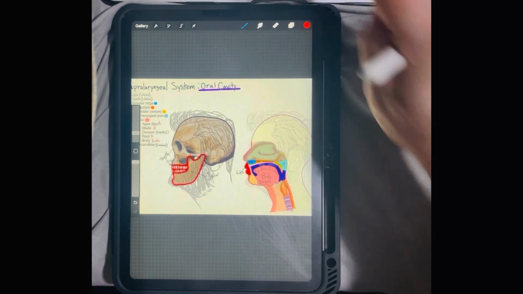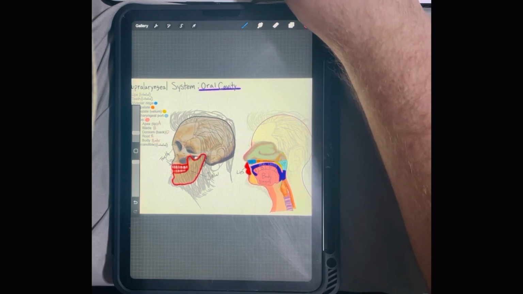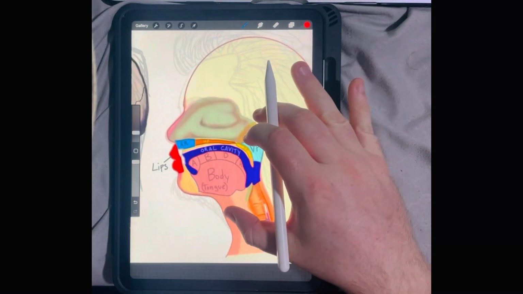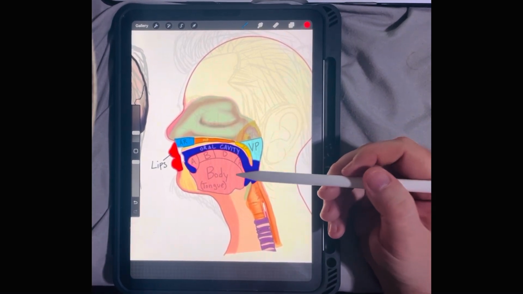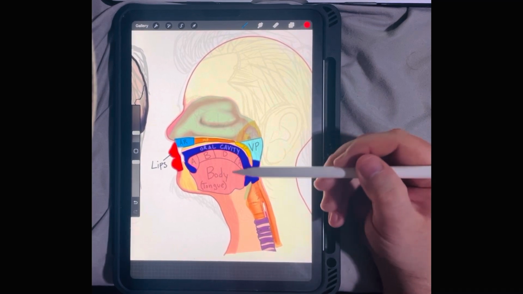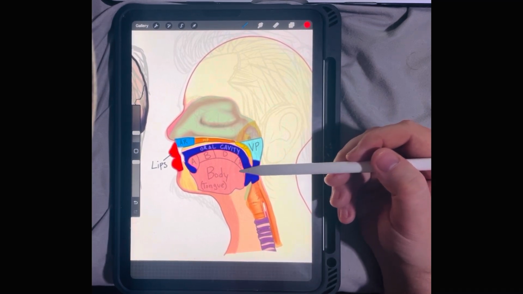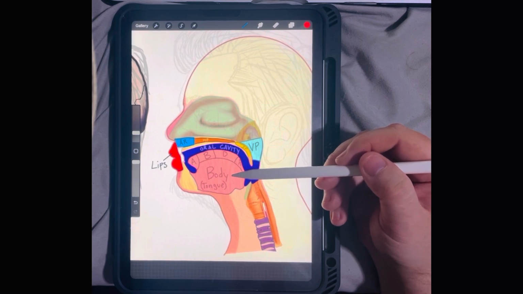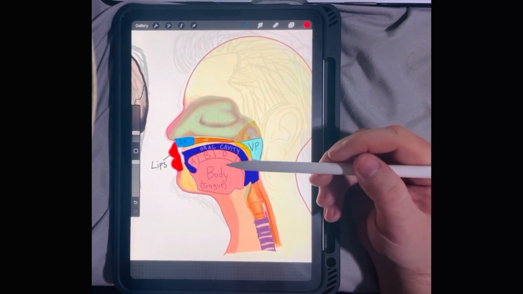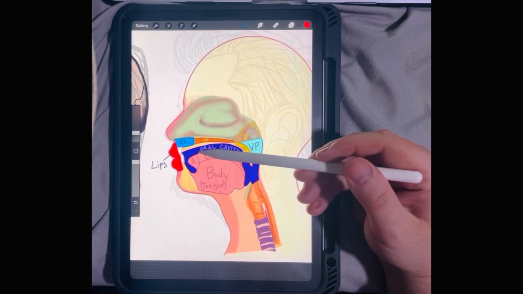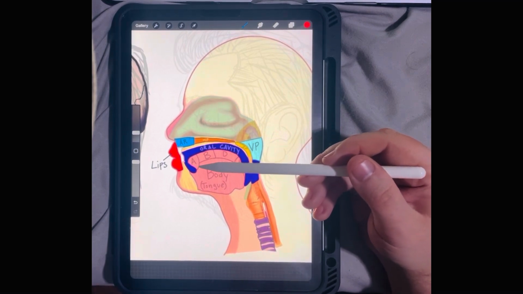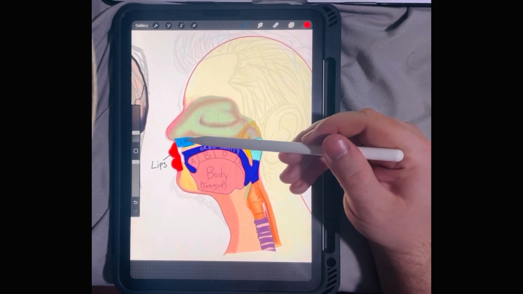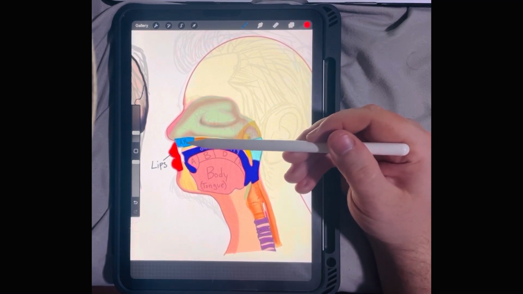Since I mentioned the tongue, I'm going to mention the different parts of the tongue that we have right here. There's the body of the tongue, primarily the bulk and mass of the tongue, and the overall position of this helps with vowel articulation. We have the tip of the tongue, which helps a lot with 50% of speech, with consonants making contact with the teeth, the lips, and the alveolar ridge right here.